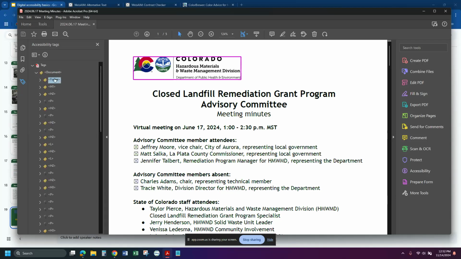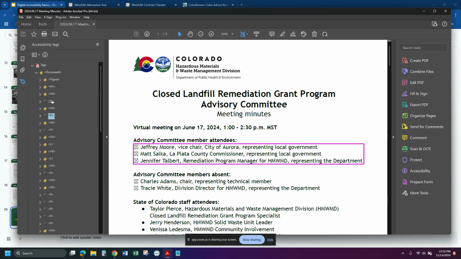So it'll say, this is a figure. And then we have to make sure we have alt text. And then it'll say, this is your H1, and this is an H2, and this is a paragraph. So each one of these dictates to screen readers how to read this document. And this is what we talk about when we say we're going to tag or untag something. For example, if this happened to be an image, not of a logo, but of something that was just there because we thought it looked cool, it really doesn't support the content at all, you can literally erase that tag, and then a screen reader will never know it's there.